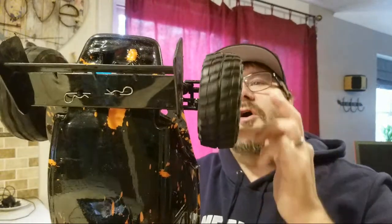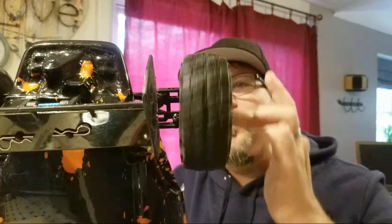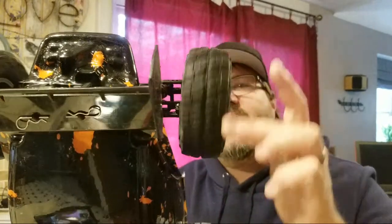So when I rotate it, you can see it's called a lateral runout, kind of. But it's got a wobble. It's more like a wobble. So who knows? Maybe as it's spinning at 100,000 RPM, maybe the wheel will straighten out and stop wobbling. I don't know. Anyway.